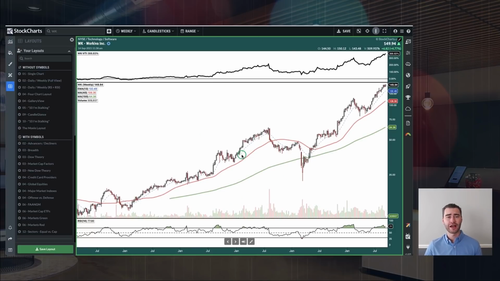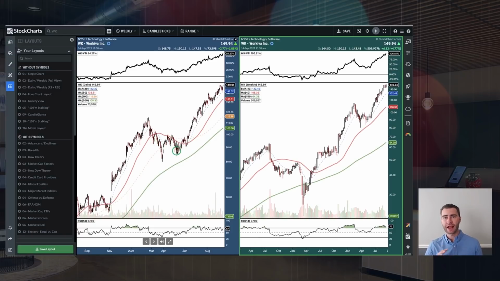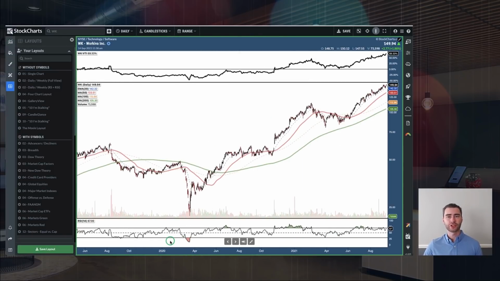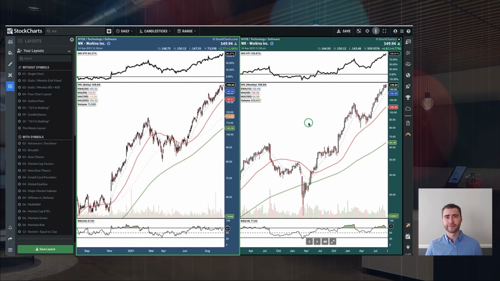I can now spend a little bit of time working with my weekly chart. I can then shrink that back down, compare, contrast, blow up the daily chart, make that one full screen, and spend a little bit of time working with that. So this is a feature of the multi-chart layouts that I absolutely love. Whether you've got 12 charts on the screen and you want to blow up one of those little mini charts, or even if you've got a 2-chart layout and you just want to spend a little bit more time working with one of those, that multi-chart feature and the maximize mode in that multi-chart layouts feature is just very, very powerful.